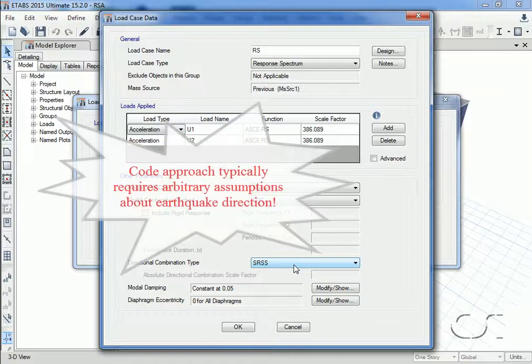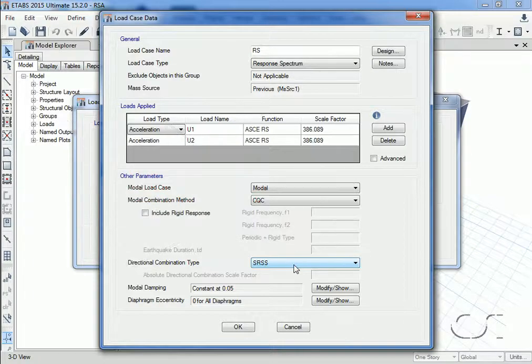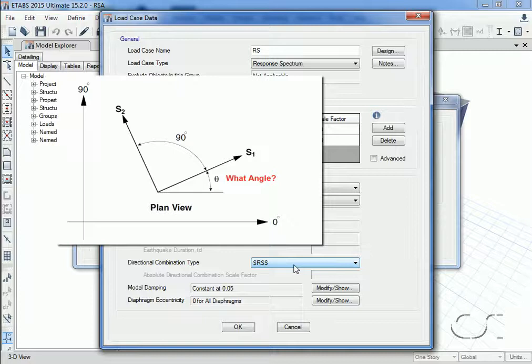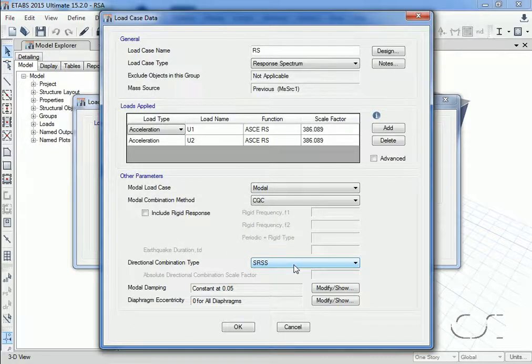However, to do this effectively assumes that you know the critical direction of the earthquake motion, as well as the principal axes of the building, which is typically not the case. In theory, in order to capture the maximum response in a member, the orthogonal earthquake pairs should be rotated through all possible angles. A substantial computational effort.